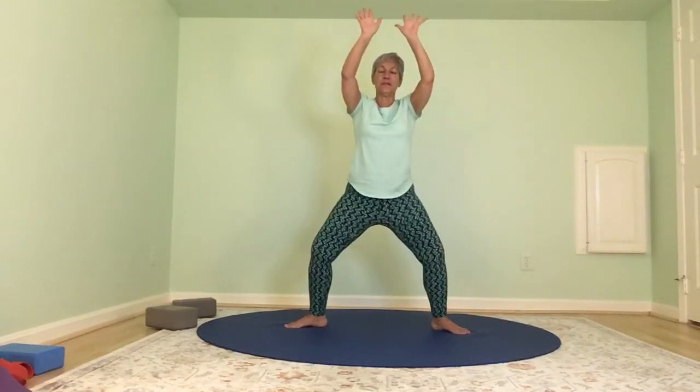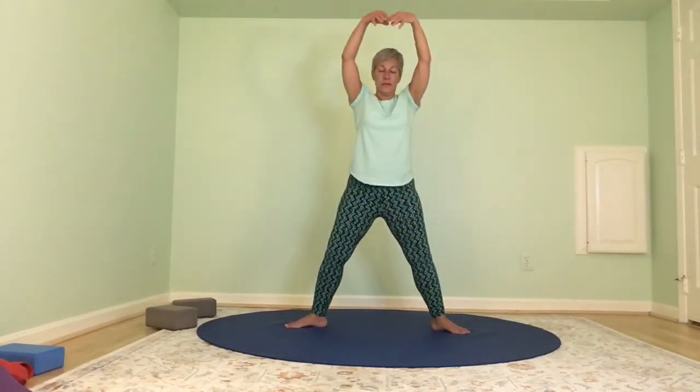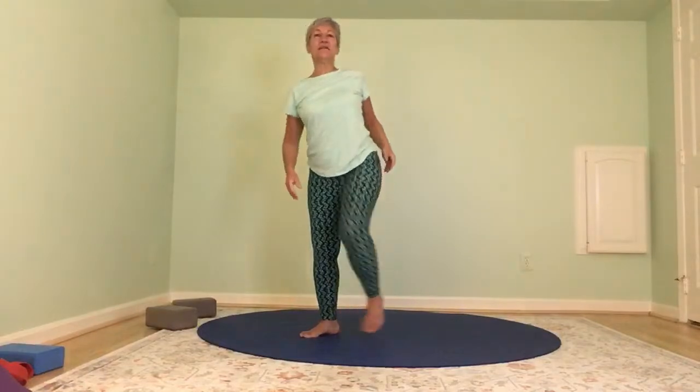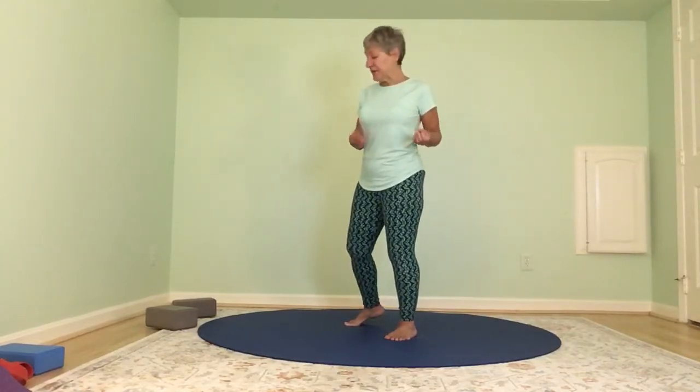And we're going super slow down. So we're looking for the point where we are stopping, and then slowly up. And then one more time, super slow down. And super slow up. And release the hands. Go ahead and heel toe your legs together and shake things out. Okay, so a little bit of hip mobility stuff there.